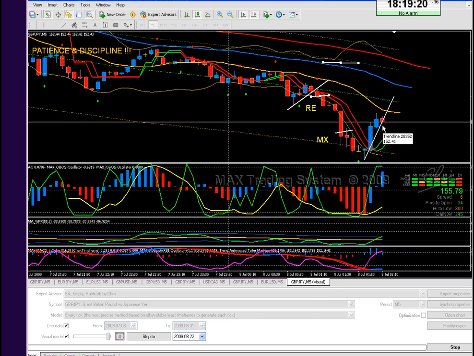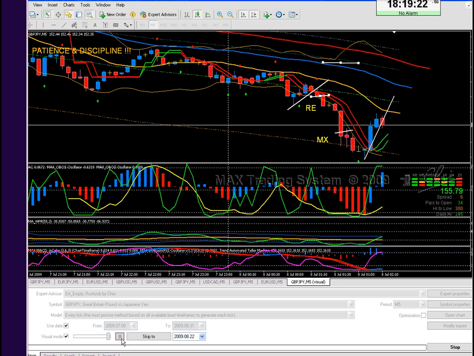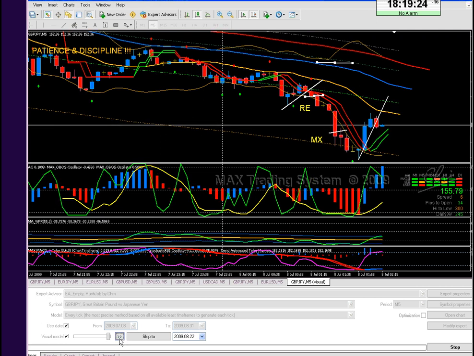Okay, let's stop here. We have the red bar here which has crossed the support line. Do we have the MACD red at that moment? No, not yet. It turns red on the next bar. So this is not our entry bar. The next one will be the entry bar.